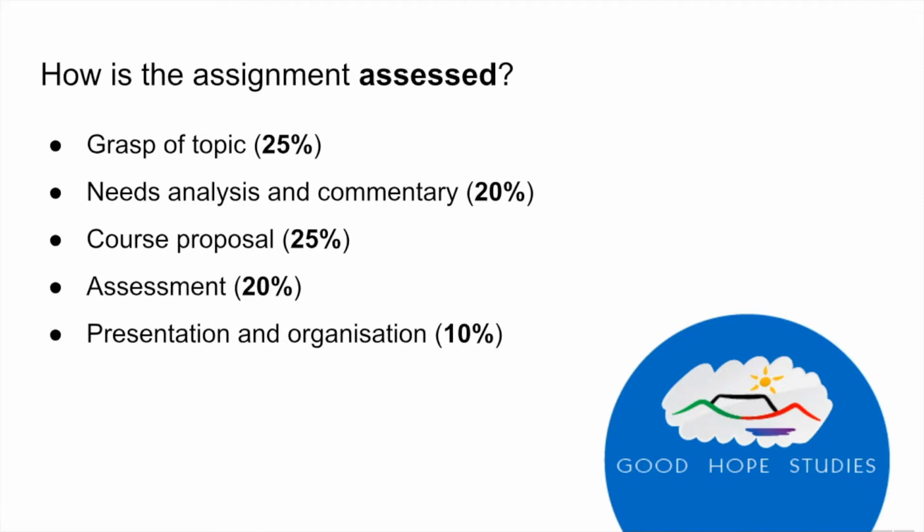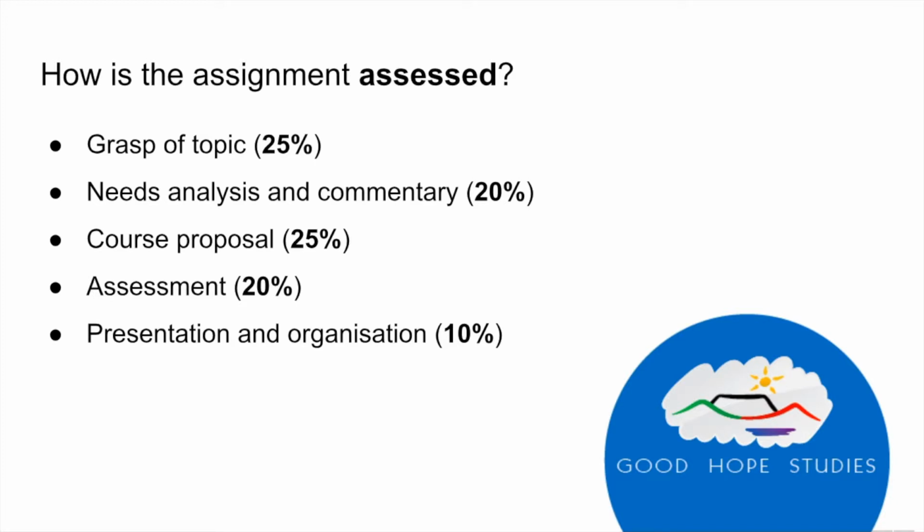Then you design a course, and you need to show understanding of the key principles of syllabus and course design, and you justify this in terms of your learner needs that you discussed in the previous section. 20% of your marks goes to assessment, so you need to demonstrate an understanding of the different types of assessment, and then you include some assessment procedures that relate to the course you've proposed and also your learners' needs.